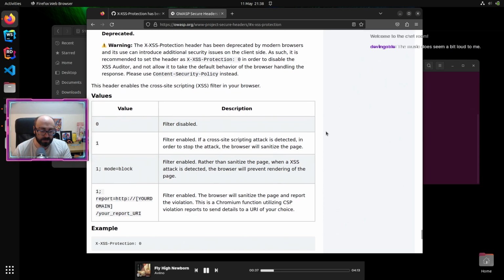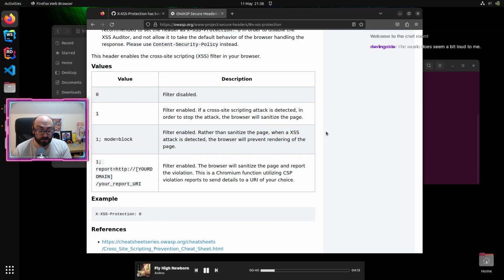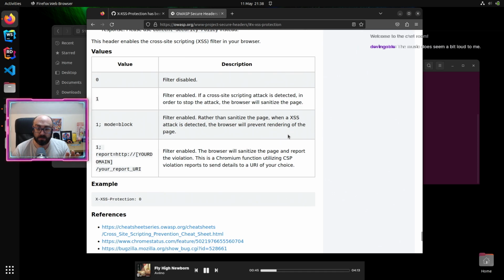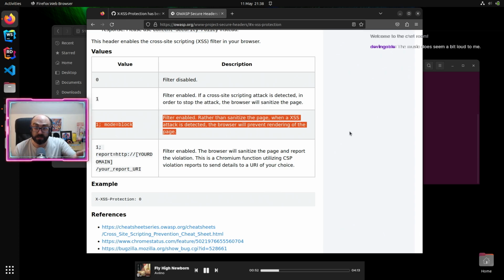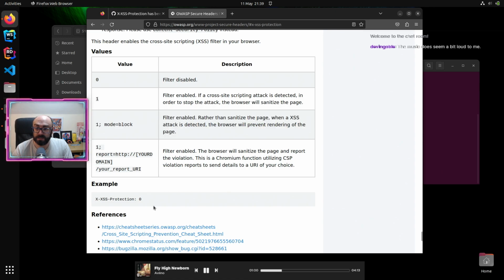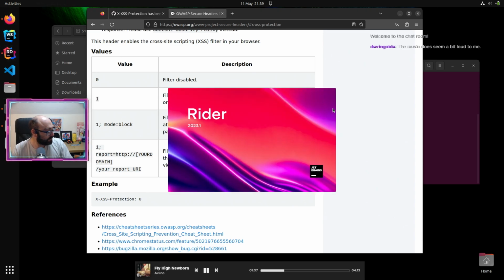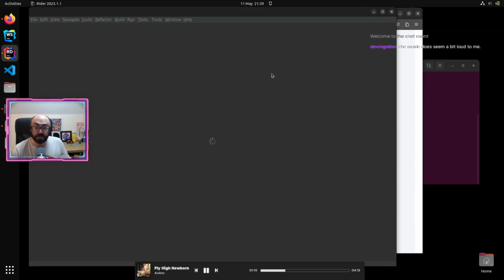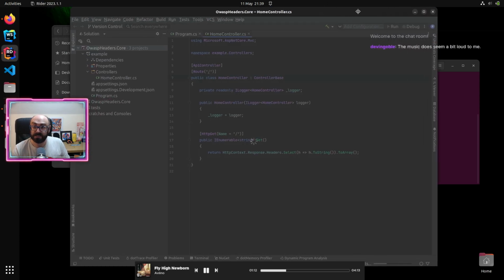This header enables cross-site scripting protection in your browser. By default, OwaspHeaders.Core relies on this one. It sets its value to 1, which enables the auditor and then blocks everything. The problem is that this is a very old way to do it, and the new version is to set it to 0. So what we need to do is go have a look in our code base and see what's going on. We still need it on and enabled. We just need to set that value to 0.